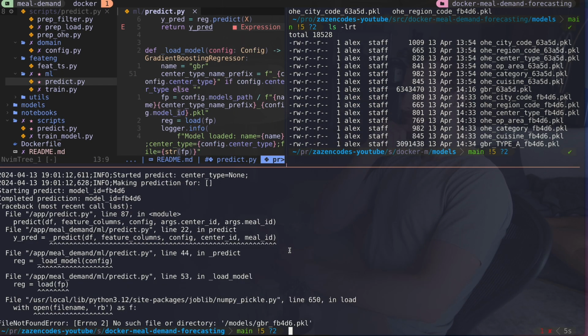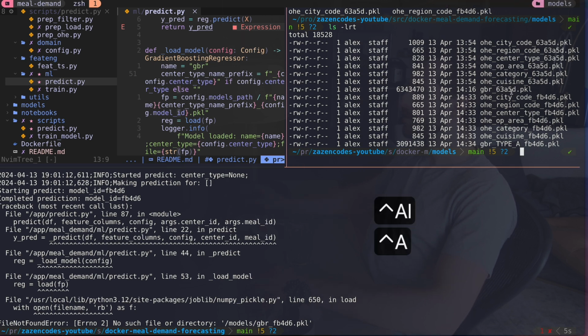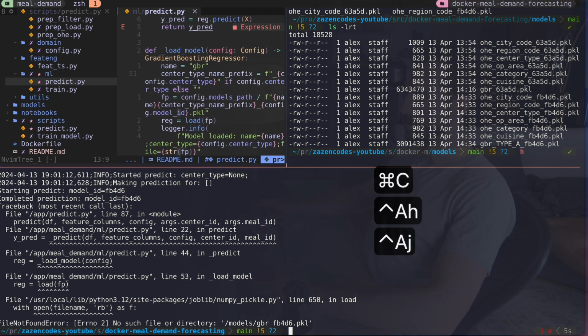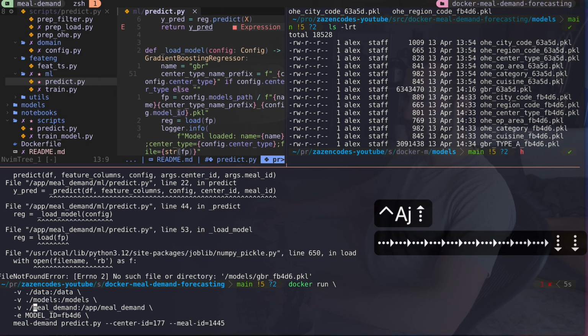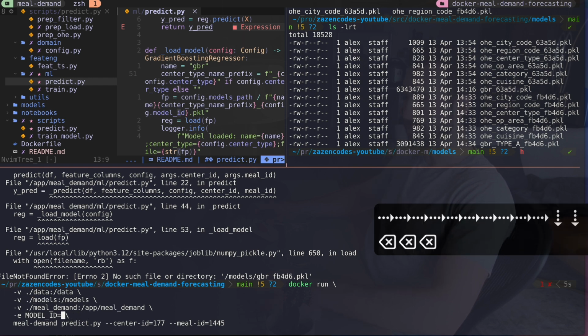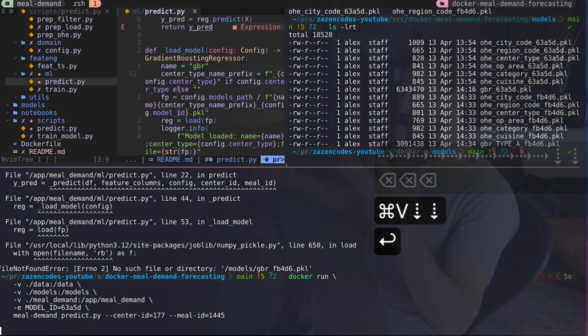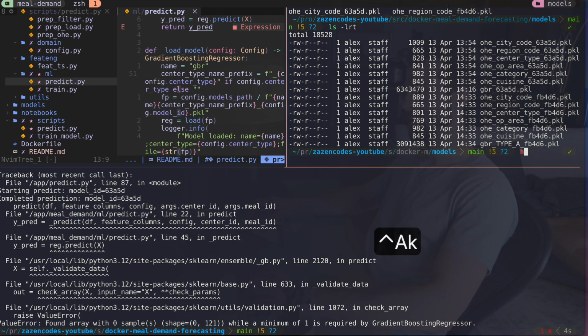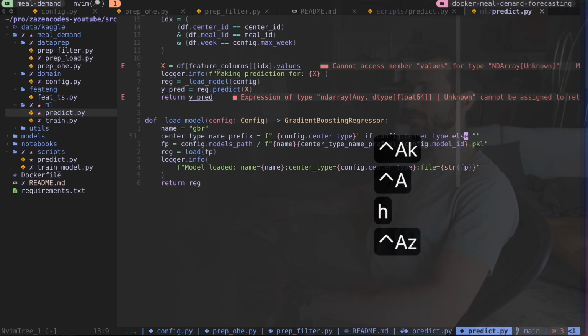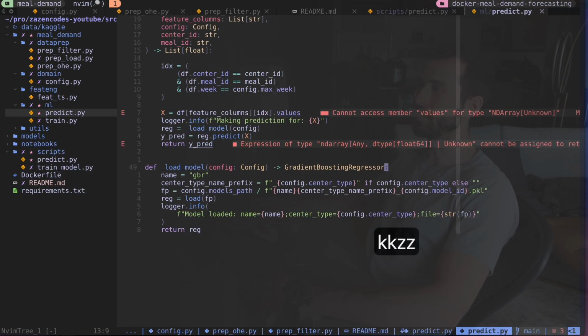Okay. So this actually was a bad model ID. I don't have that model. This is a good model ID that I can use. Okay, so where did I do that? Down here, I just picked a bad one. This is a model ID that I actually have a model for. So it's upset because it wasn't able to find any samples to make a prediction on.